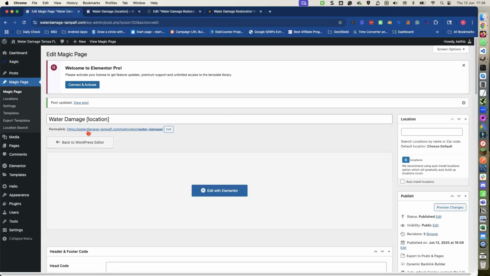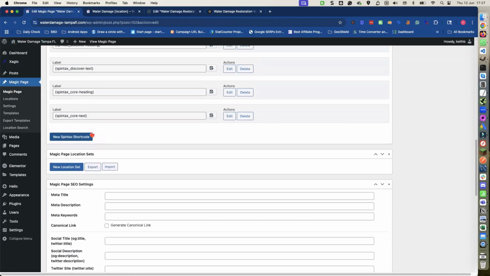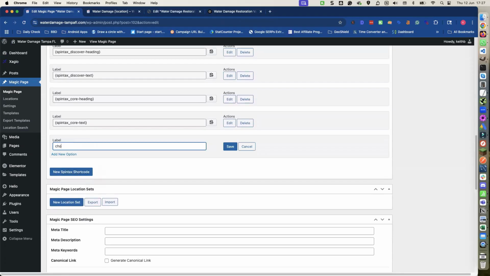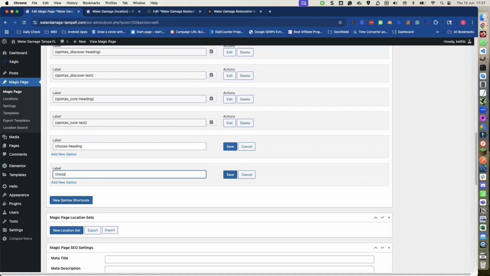This is, go down, and we've got choose, heading, choose text.